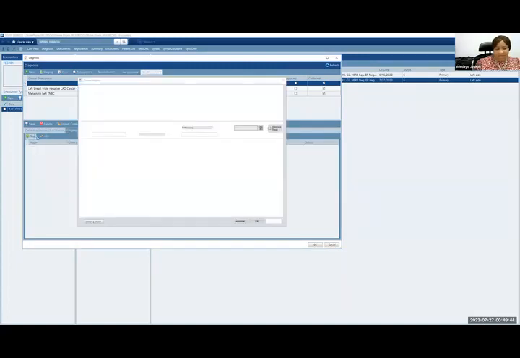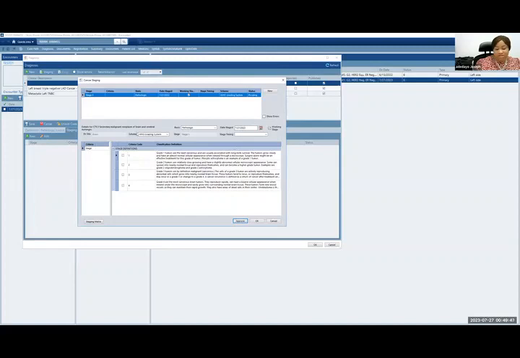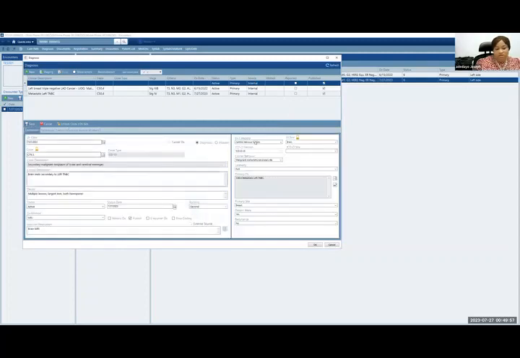Staging here is not really going to be applicable because this patient is metastatic, like we said. We know that it's stage 4. And then also for brain tumors, it's really more about grading, so it's not going to be relevant here. So we've put in all the information about the brain mets and we select OK. So this brain mets now is linked to the breast cancer.